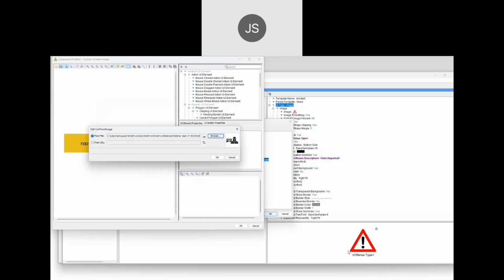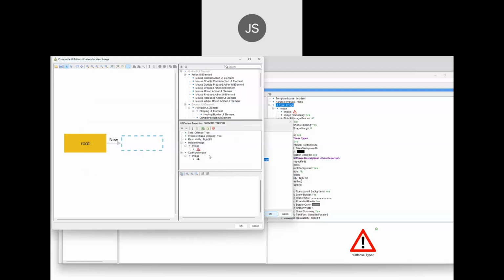This is going to show up directly to the left of the red triangle with the exclamation in it. So that's going to be our indicator that that particular incident is a car prowl incident. So we'll go ahead and click OK on that. And the last property that we need to add in is the show prowl property. Now the show prowl property is going to be a Boolean, and that's going to help us decide when we should show the car prowl image and when we shouldn't. So we're going to set the default to yes.